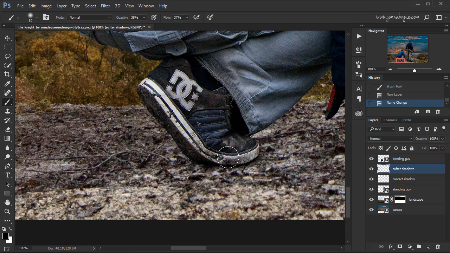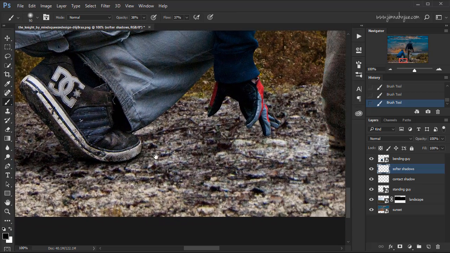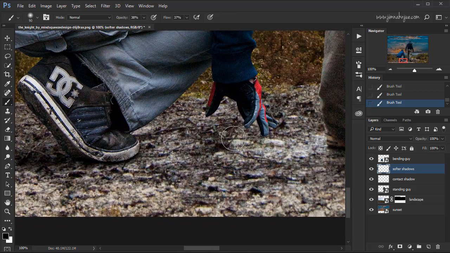Then make the brush larger using the right bracket key on your keyboard and paint a soft shadow like that. We are going to reduce the opacity later. Then let's also place a soft shadow right here beneath the bending guy's hand, like that.